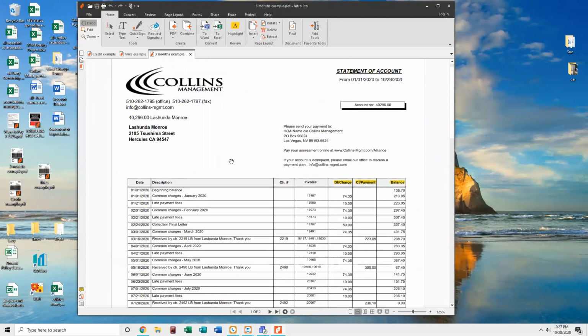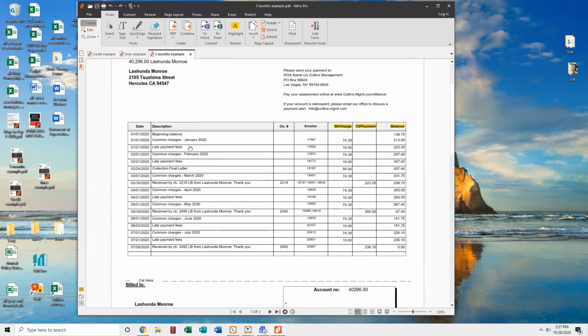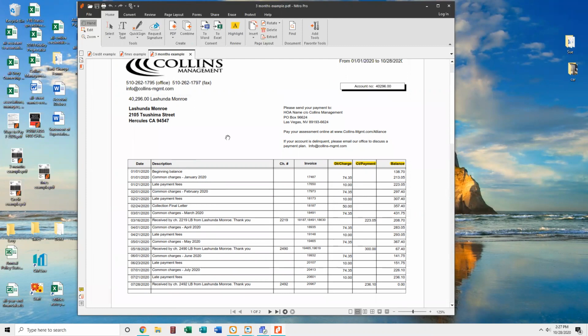So if you look at the ledger, you'll see it's pretty close together. All of these words are pretty close together. So you have to be really clear on what you're looking at here. So these 3 columns right here, you'll see a charge, a payment, and a balance. So basically a debit, a credit, and a balance, okay? It starts at the beginning of the year and it ends today.